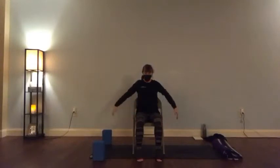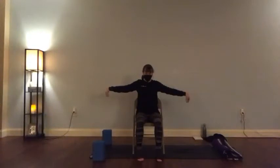Good. And then float your arms a little away from you and let your hands circle. So just circling through here, feeling your wrists. Maybe even wiggle your fingers around a little bit too as you circle. And then reverse those circles so you come the other way.